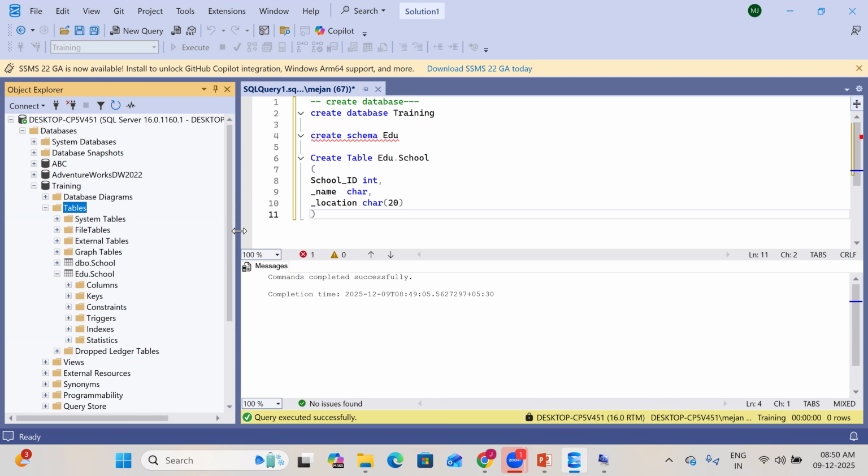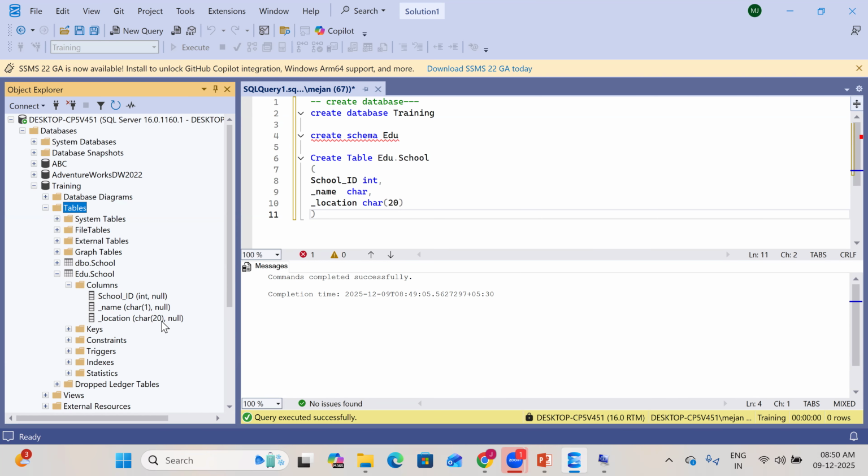Just look at the columns at the moment. If you expand the columns, you can see the columns you defined under this table. You defined three columns: ID, name, location, and you can see the data types too.